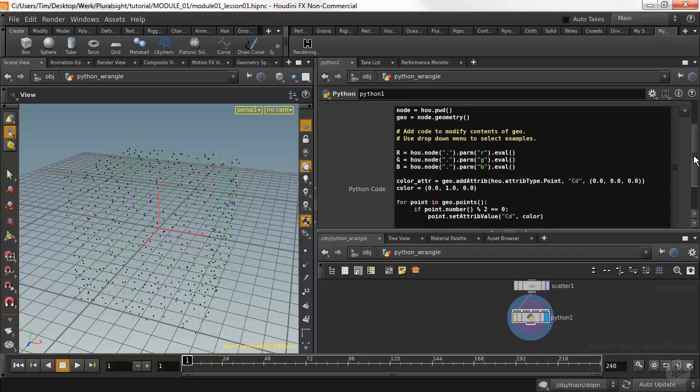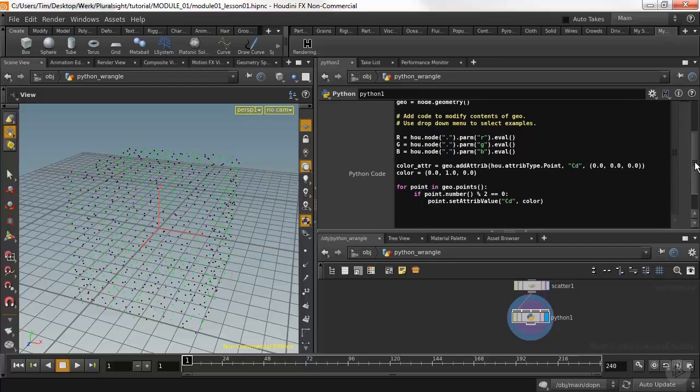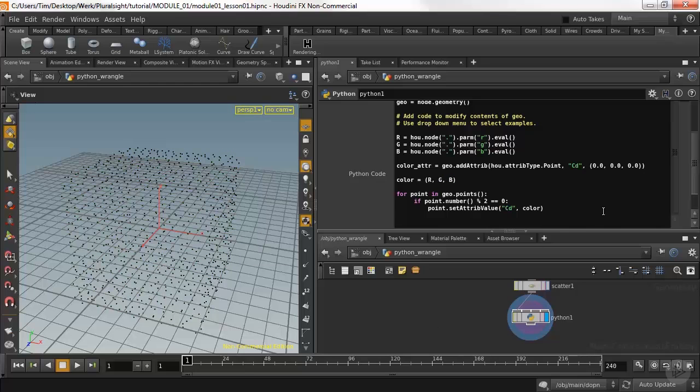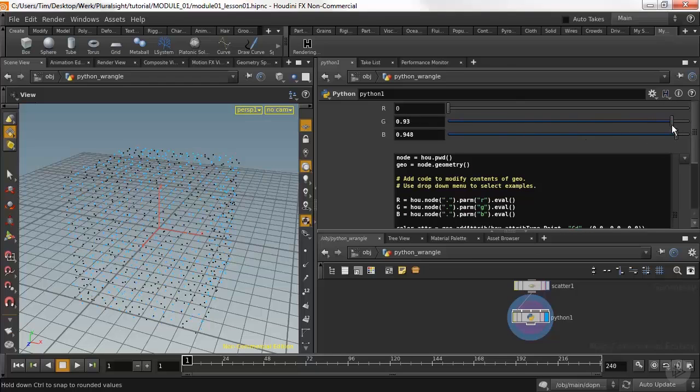So now if we select these values, the R, G, and B variables in the code will evaluate to different values between 0 and 1, as we've specified the range of each parameter to be, depending on the position of the slider. What we can do now is go into our color variable, and instead of assigning direct float values, we can say color is R, G, and B. And now we should be able to play with the sliders and see those values reflected in the colors of the point cloud. So now we've got all of them blue, bright blue, and we can play with the red some more.